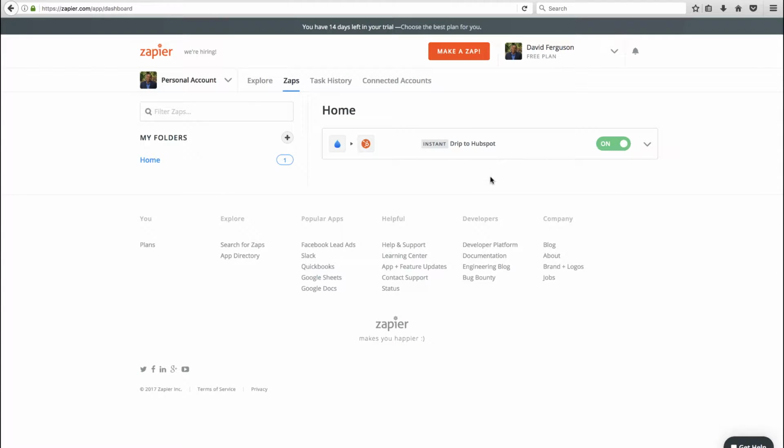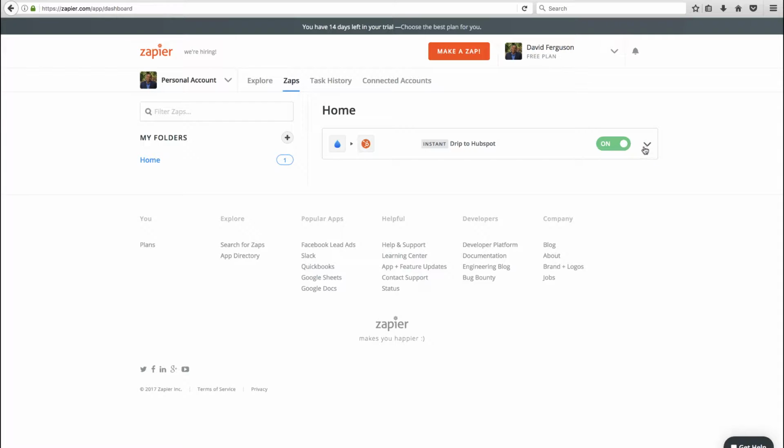We have a Zap. What we built in our earlier video is a Zap that anytime we got a new subscriber in Drip, it was going to automatically add it to our CRM. So all we have coming out of Drip is an email address. We don't really know anything about that person other than what we might have collected on the form. So when we're adding it to the CRM, wow, it sure would be nice to go out there and collect as much other information as we can. So why not use that Lead Score feature from Zapier?